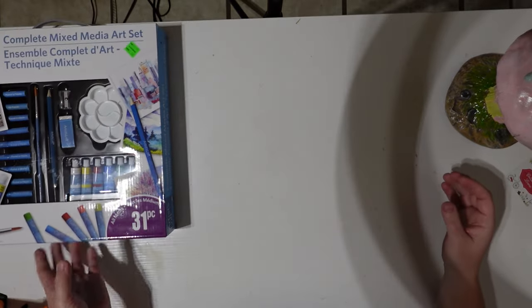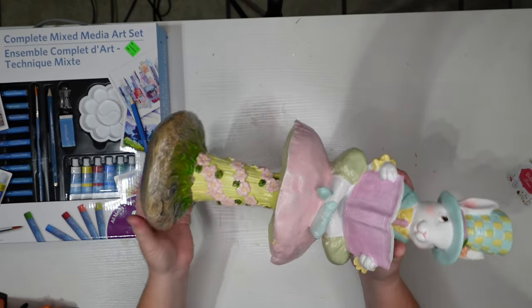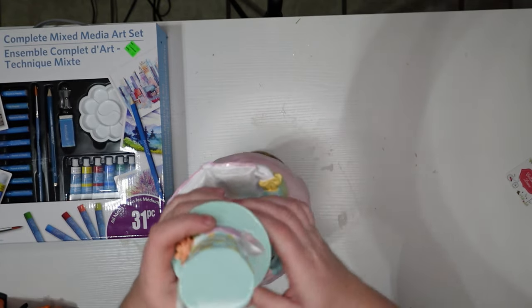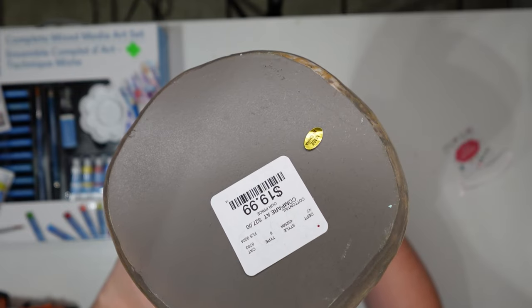To switch over and make this a bougie bunny, I'm using the mixed media kit from my Michael's boxes — it has black, white, and a brush that I need. I've got this little bunny from Home Goods; if you can't find him in store he's from Cottontail Lane and he's only $19.99. He just needs a little sprucing up.